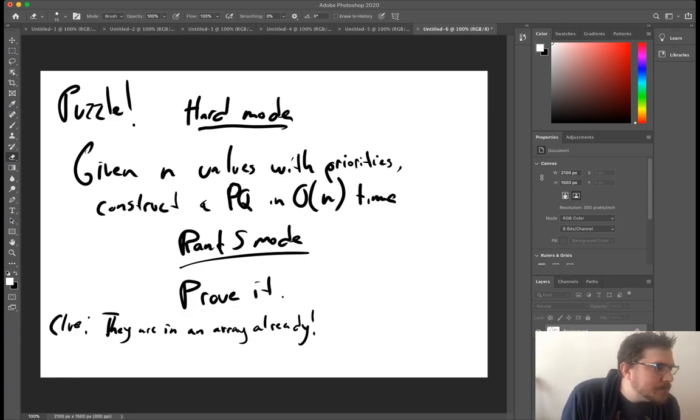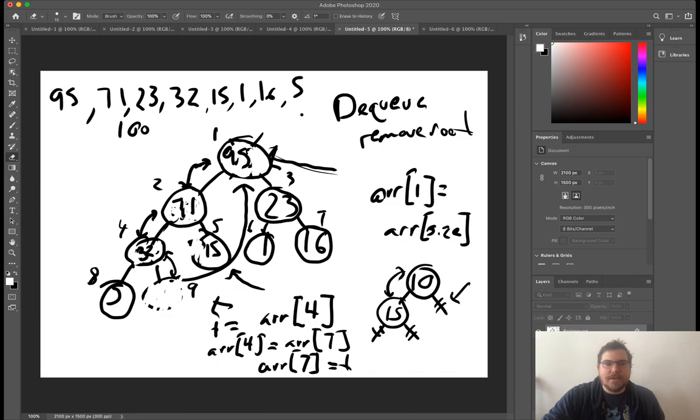Just keep on going. So I have an array of values, and I want an array of values as a result. So how do I take an arbitrary array of values and turn them into a max heap? So if I had this right here... well, that's not an arbitrary array of values. That's the goal state, right? That's a max heap. If I had jumbled all these numbers up, what's an efficient way of turning it into that?